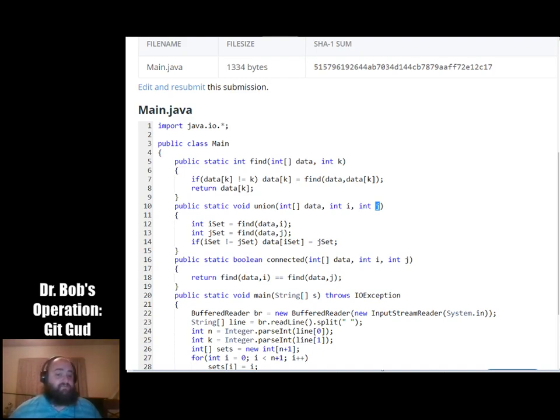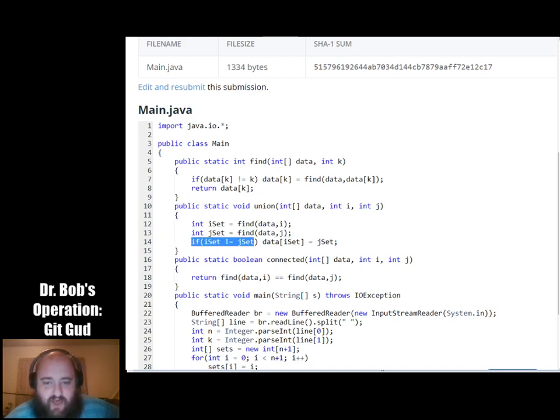That makes sense because when you connect two nodes, you've also connected all the nodes connected to those nodes. So here, we're going to find the representative elements for the two sets which contain those nodes, I and J.